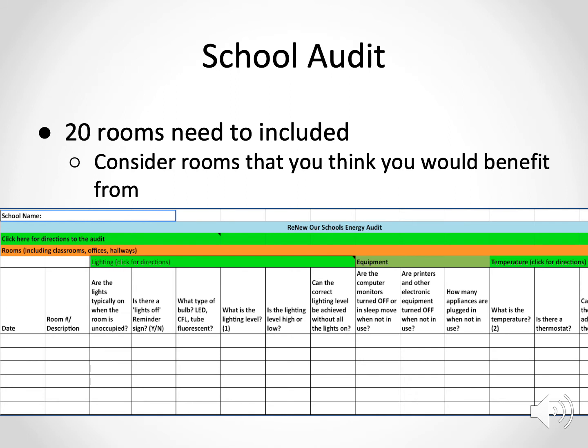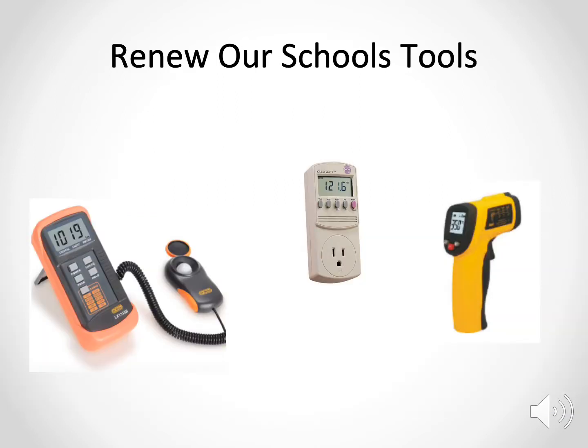If you do off rooms like teachers' offices and things like that, that may not really help you gather the data you need to reduce your energy. So think of large use areas such as the gym, library, main hallways, classrooms that get a lot of foot traffic, things like that. Or you can consider rooms that don't get as much traffic, but the lights stay on all day long. As I said, we did send you tools that can help you with your audit.